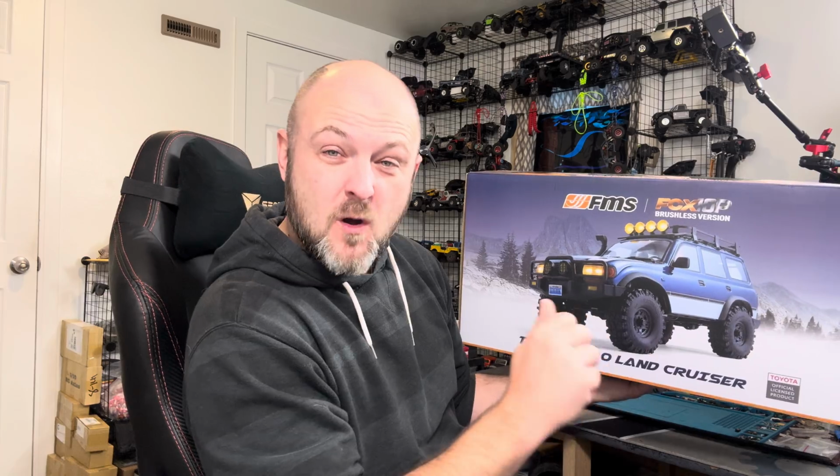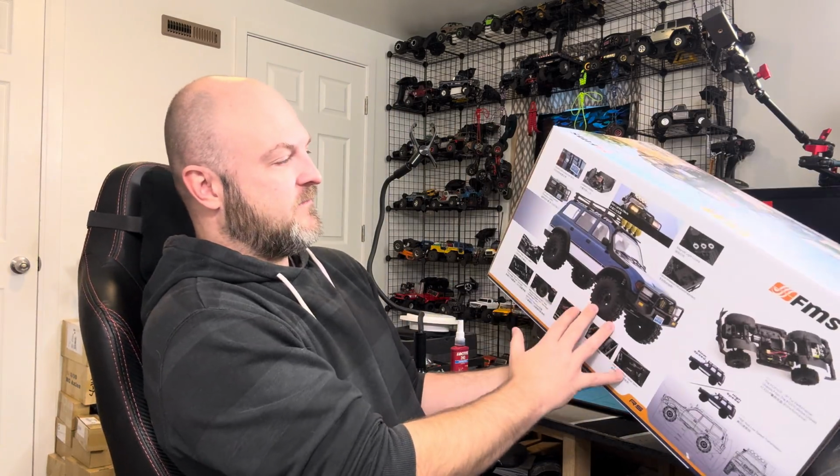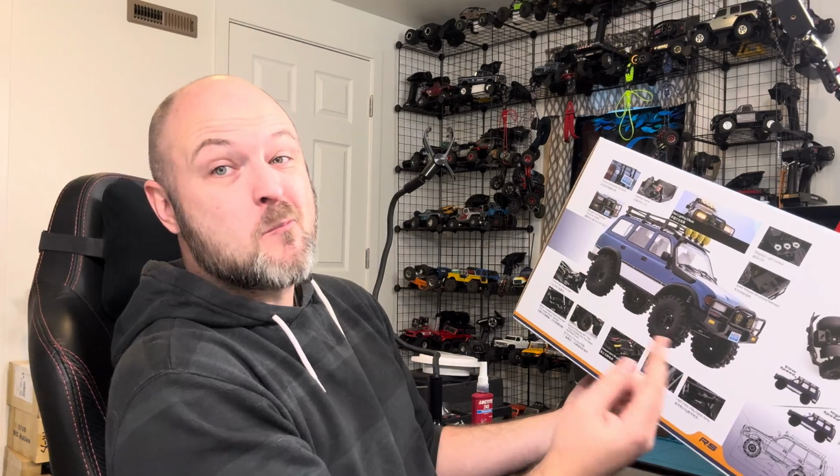And yeah, this guy's on portals like the K5. It's got front wheel drive, rear wheel drive only if you want, instead of dig. We'll go through all that stuff, but definitely gonna be a cool rig for sure. Can't wait to show it. Brushless, guys, brushless.